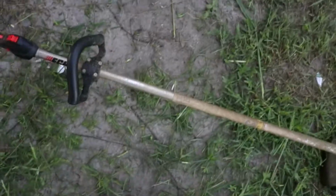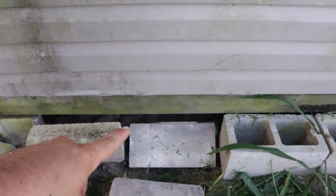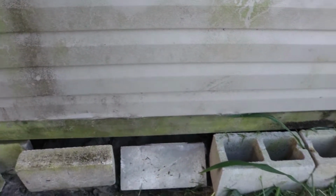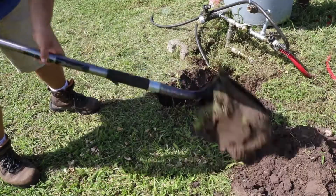And so I'm gonna end up running a line along here, and I'll come up under here, these bricks, and I'll drill on the underside, and I'll poke my pipe through there and plumb it up that way. So we'll have cold water supply, we'll have hot water tank, a utility sink, and we're gonna be a fully functioning operation here.